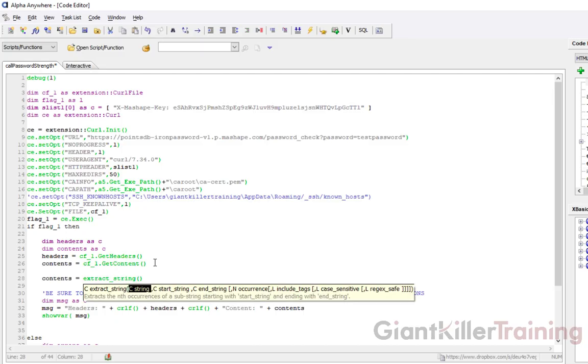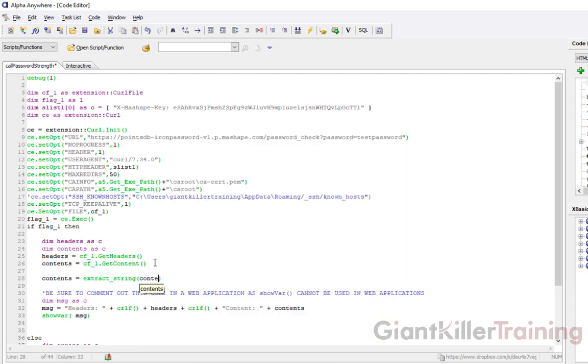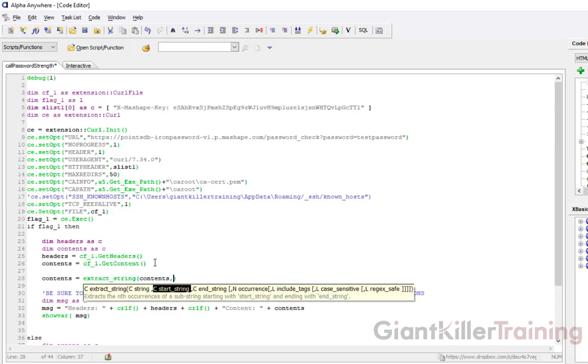So the string we want to pass in, the large string, is called contents because we're going to extract it out of there. Then it's asking me what the starting point is to look for. So this is another string that it's going to look for. And we know in our case, it's the curly bracket. And then you'll see there's the end string. Well, we also know in there is an end curly bracket, so I'm going to go ahead and do that.